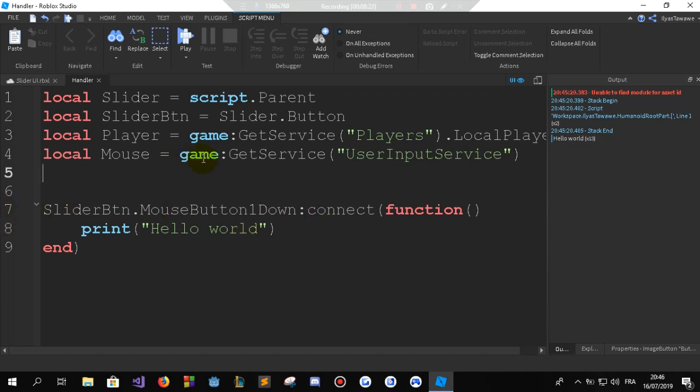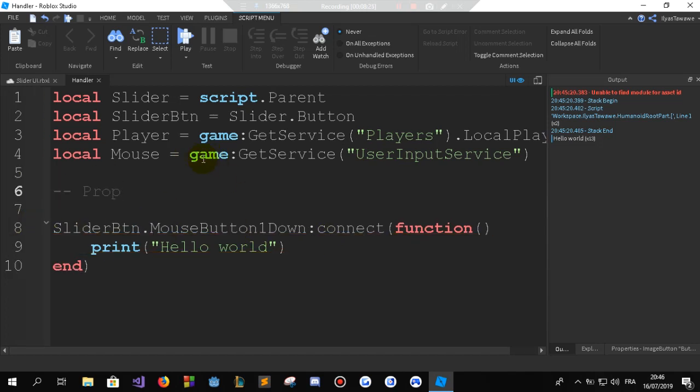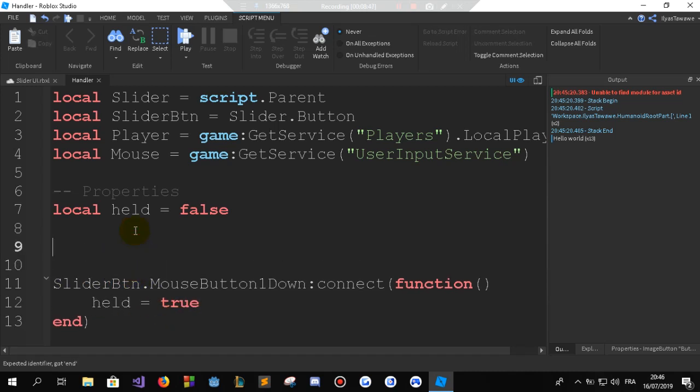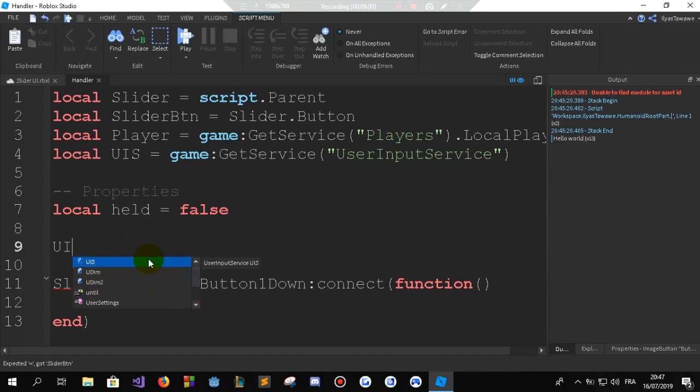Alright, so I'll just have now the properties that I need for my slider. First of all, local held, so the button held, equal to false as default. Now if mouse down, then held equal to true. Well, I'm not going to call this mouse, I'm going to call it UIS, which stands for user input service.